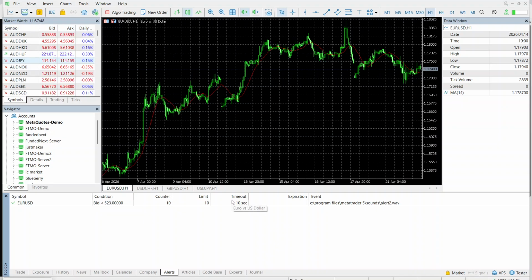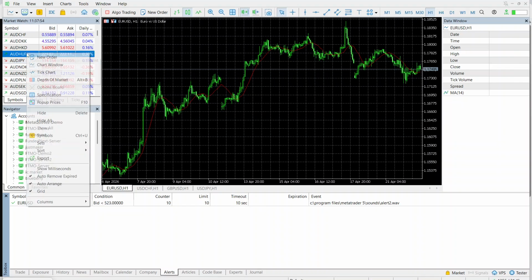Begin by opening MarketWatch. You can do this simply by pressing the keys Ctrl and M at the same time. Up pops the MarketWatch window, which displays a list of all the trading instruments available to you. Now right-click within this window and select Show All. This action will reveal the complete list of symbols that you can trade.